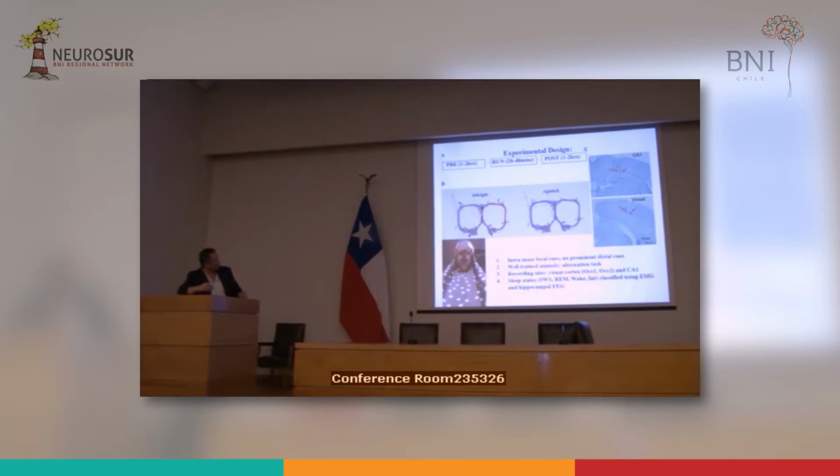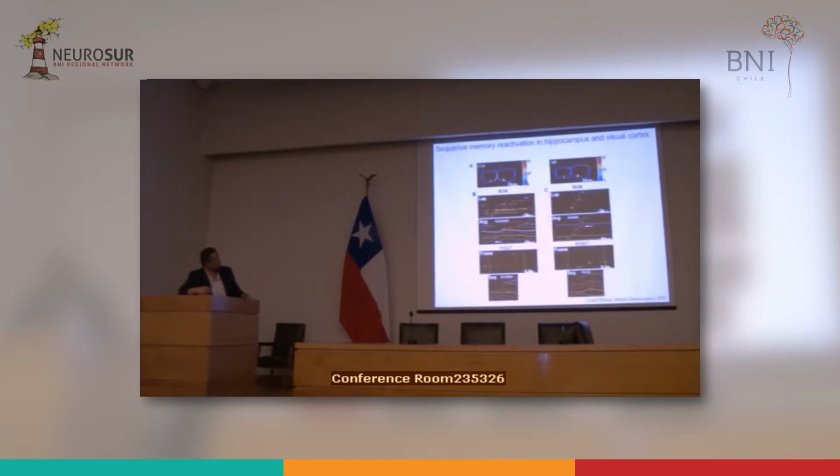So as the animal walked along the track, in addition to following a sequence of locations, it was also experiencing a sequence of visual cues. So you have sequential visual cortical activation, and this is illustrated here. These are two cells, one in the visual cortex, one in the hippocampus, showing that this visual cortical cell has an elevated firing rate in this portion of the maze. It looks kind of spatial. Here, the hippocampus is firing in this part of the maze, but you would think of this as a visual spatial receptive field. It's firing here because the animal's in this location where there are the relevant visual cues.